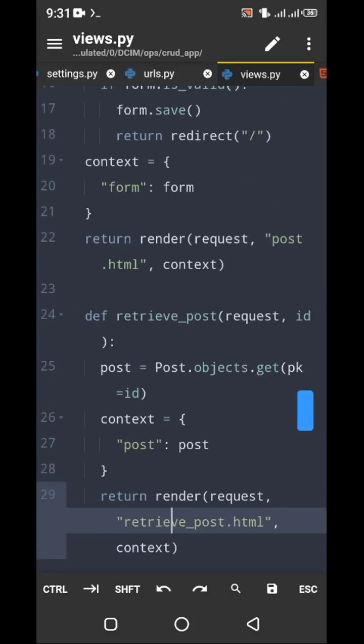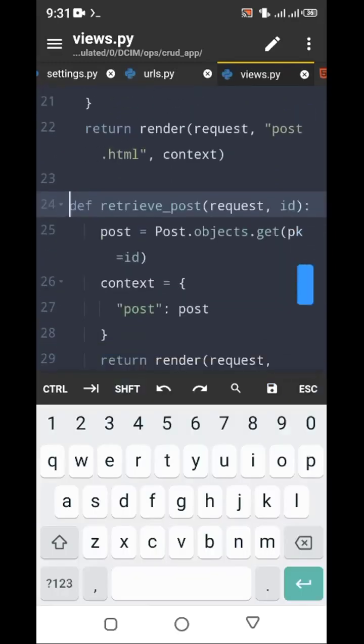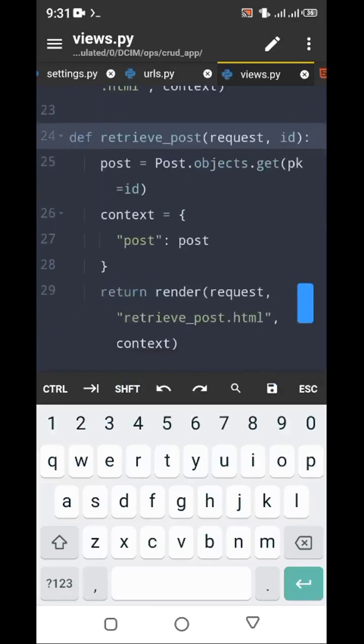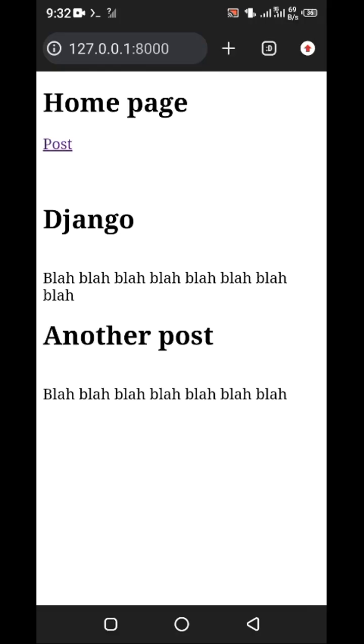So let's get it out of there. So this should fix it. Okay, right now our server has already reloaded, so let's check things out. Now if you come here and refresh, you're gonna see we have a link.